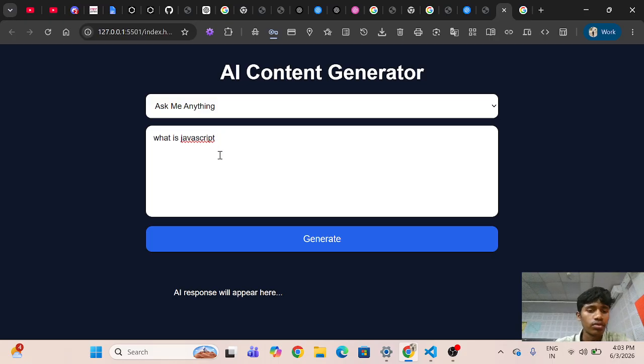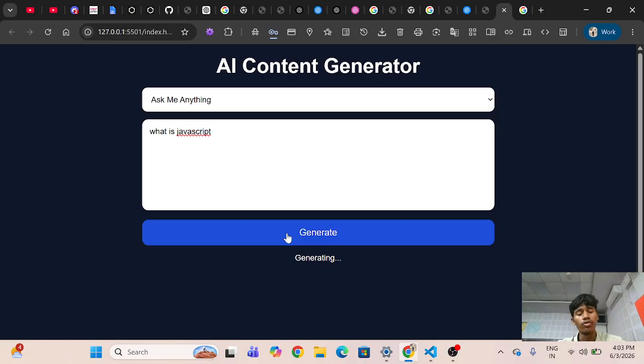So let's go to our output. I want to generate output from that input, so I will click the generate button. It will give the output because of the API key.